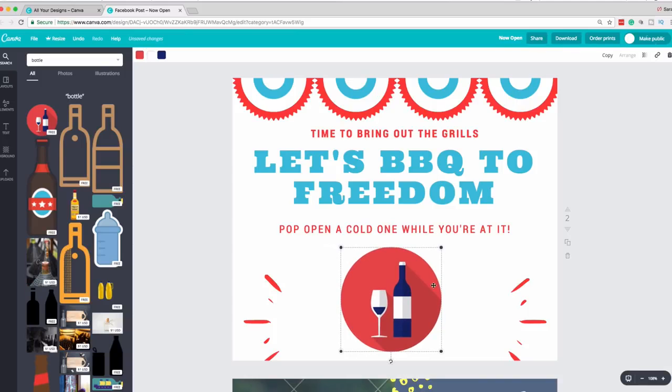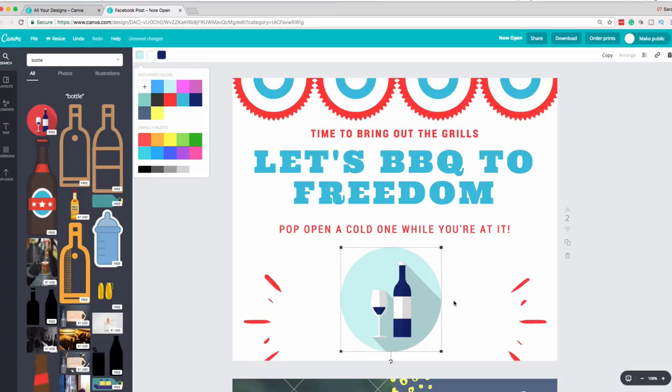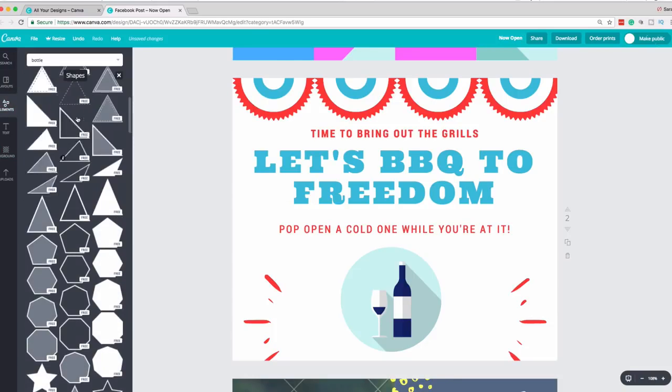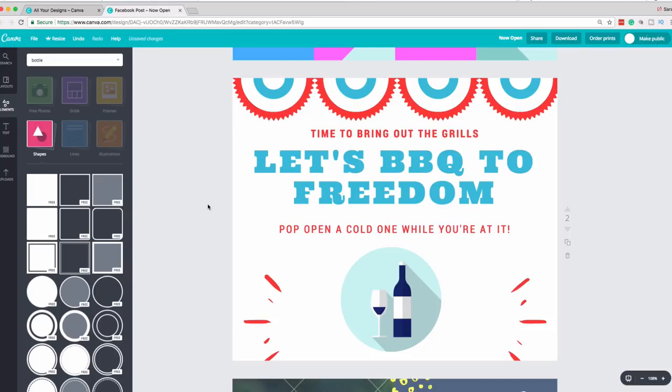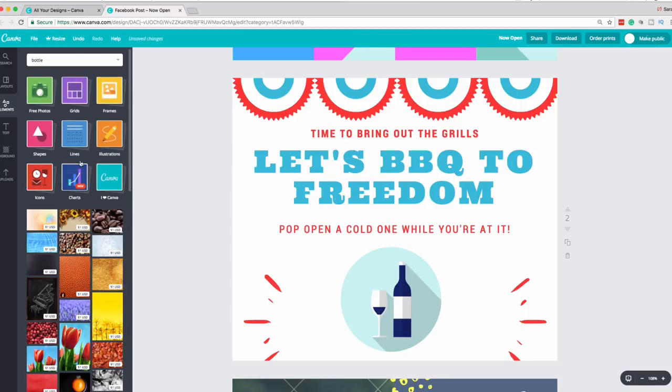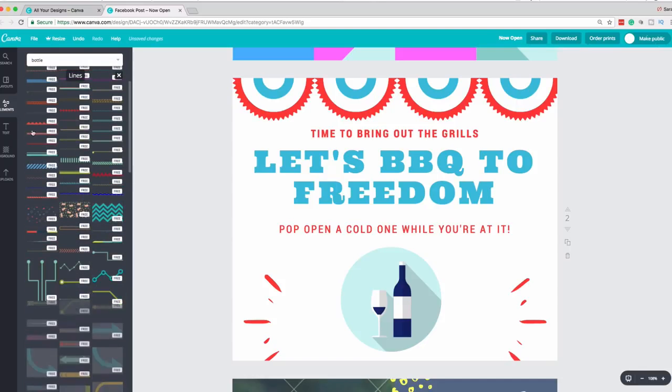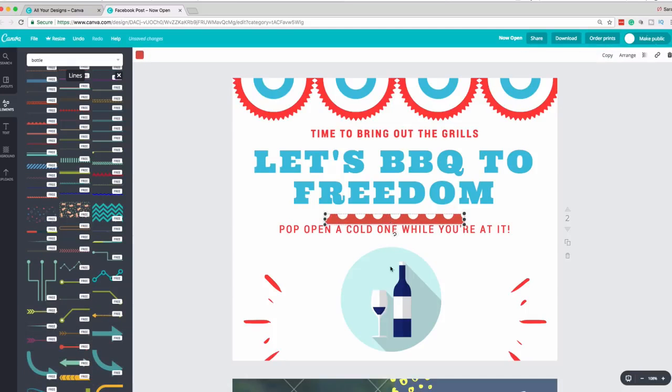As you see here, these are the specific colors that it came with. In the top corner here, I can change it to be whatever colors that I like. So there's lots of flexibility in being able to remove the elements if you don't like them, add new ones, and there are so many elements to choose from, and then to customize them as well. So this was adding different shapes. I can also add lines if they're relevant to what I need to do. I click on the lines button, and there are all these different line designs that I can also add to my design by just clicking on them and locating them somewhere on the design.